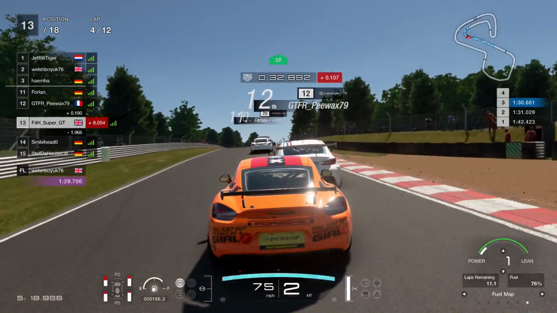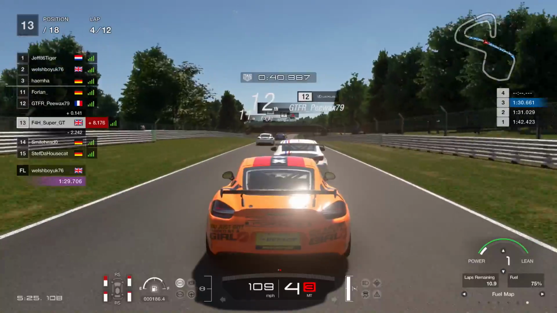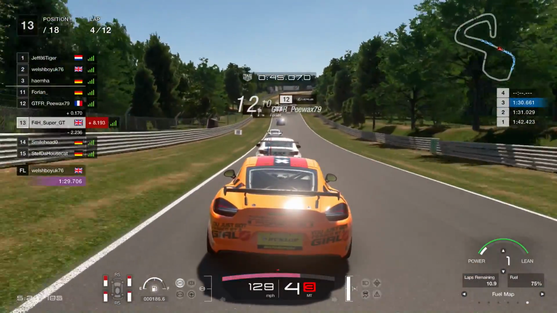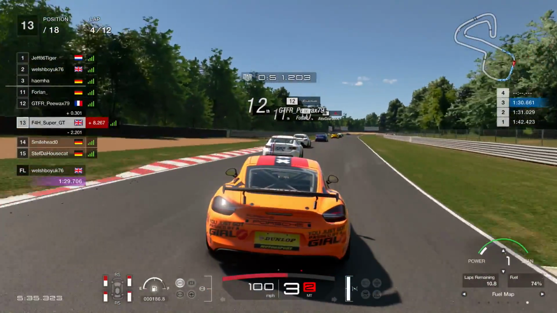So P-Wax went slightly defensive, and you can see on the way out that cost him. I'm not going to be able to get a run on him here, so I'm just going to tuck into the slipstream. Of course, fuel isn't something to worry about. We can just have a look at that at the bottom right of the screen there. We've still got 11 laps of fuel remaining, so we're good on that.